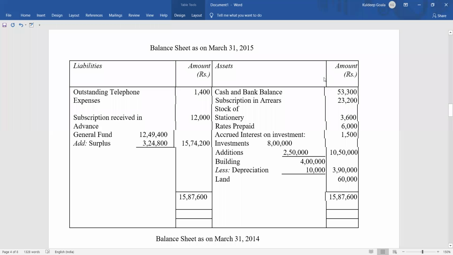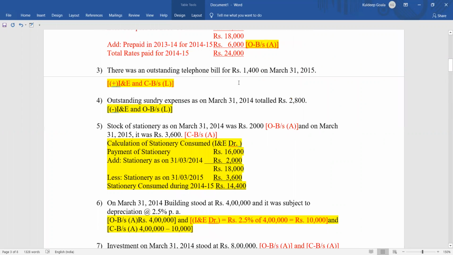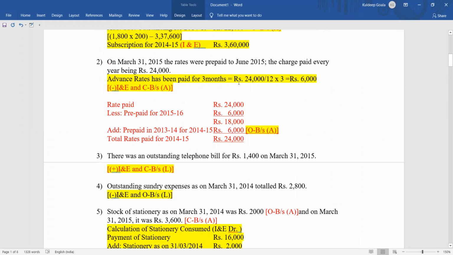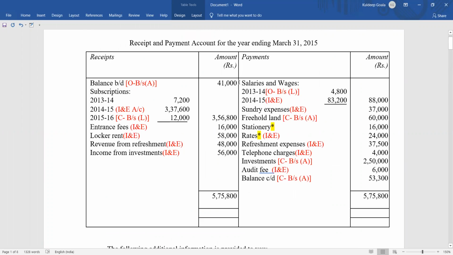Now coming to the closing balance sheet. So we'll solve it in the liquidity method. So first of all, we'll go with the liability side. See what is in the closing liability. Since we are going to do the liquidity method, we will take the lighter items, that is the short-term liabilities, first. So where is it in the closing balance sheet liability side?